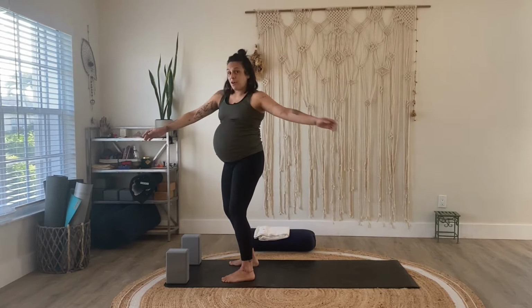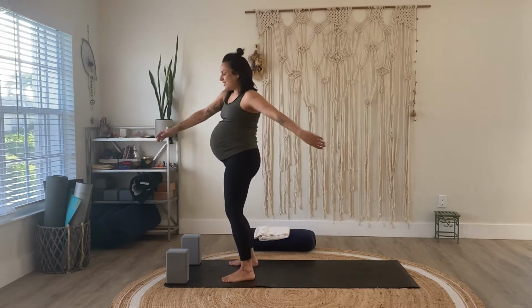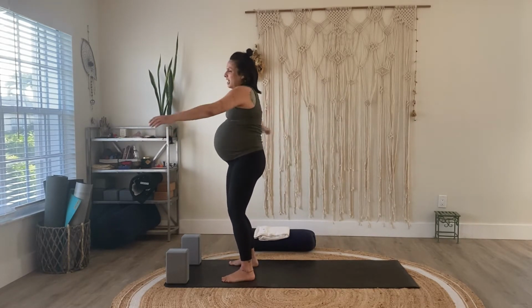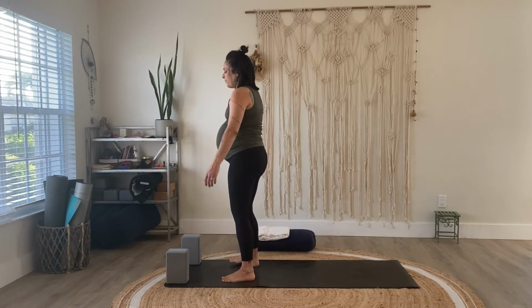So just a couple more of these floppy arm twists. Full breaths in and out. Good, let's do one more to each side. And then just slow your floppy arms down until you reach the center and your arms rest by your sides.